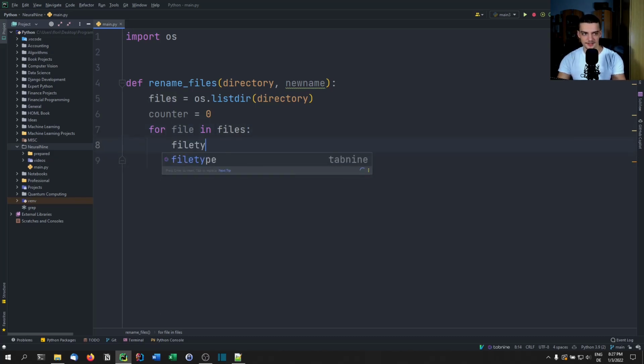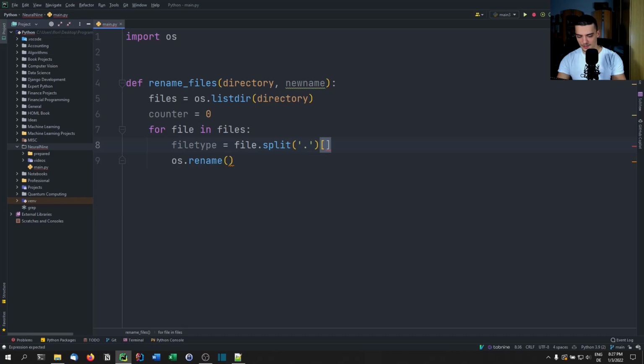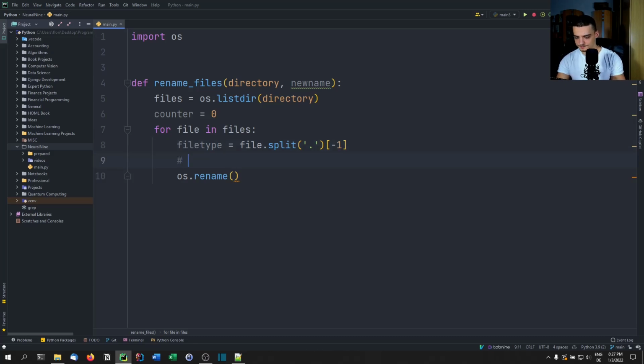We're going to call this file type, and this is basically just going to be the file split at the dot, and we want to get the last element of this split, because split basically, if we have a string like myfile.isCool.txt with a couple of dots, it's going to split this into a list of 4 words in this case. The problem is we don't want to have the first dot or the second dot. We want to have the last dot, because after the last dot, this is the ending that we want to use. Now this is quite primitive, because if you have something like tar.gz, this is not going to work anymore. But again, this is just an introduction lesson here. So we're going to work with that.